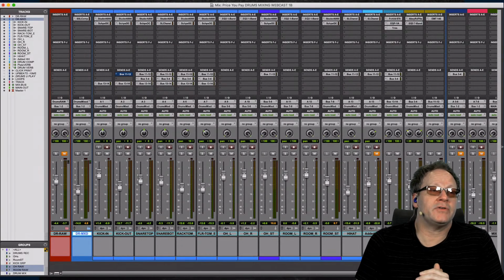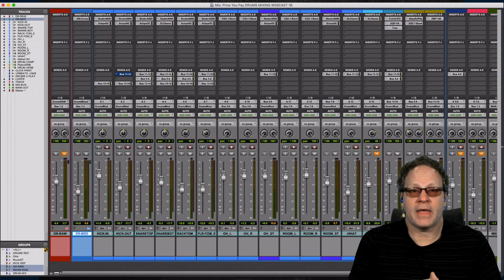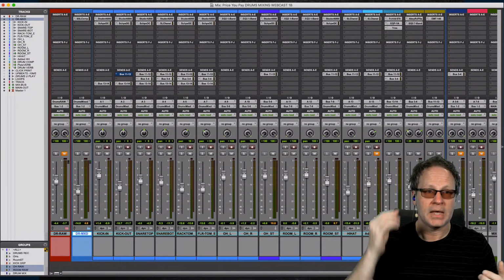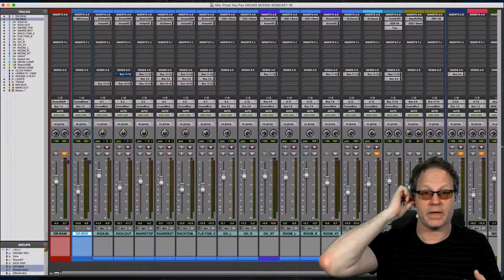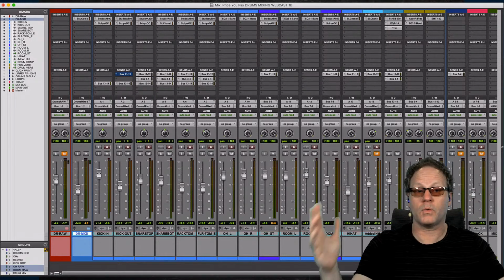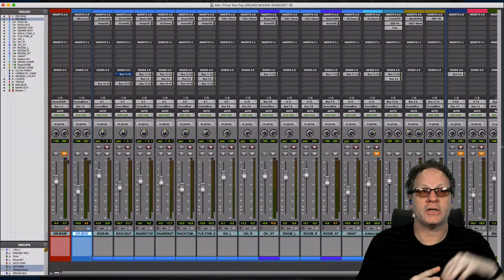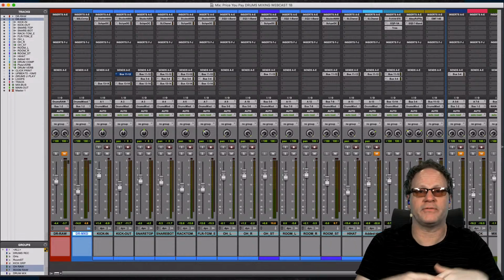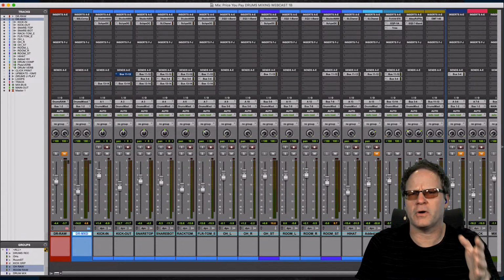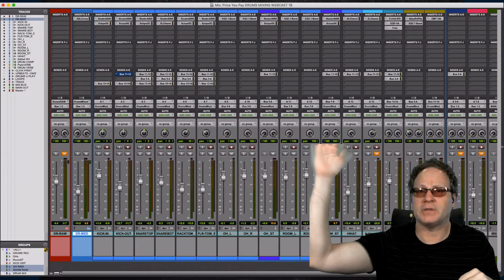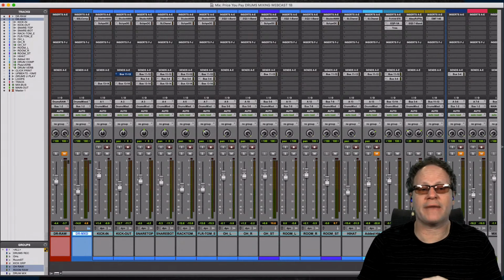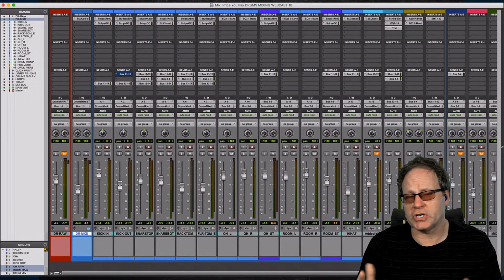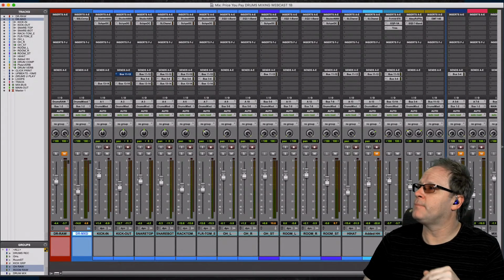They're reminiscent of a U87 in that the great thing about a U87 is that when you throw up a pair of U87s, it gives you all the sound to work with. You've got plenty of sound to work with when it comes to mix. You're not doing any big sweeping carving out of things like a lot of overheads, especially cheaper overheads, will require. It's not hyped on the high end like a lot of cheaper overheads. If I want more high end, I can roll it in with EQ afterwards, and it never gets harsh. It never gets brittle. So that was the reason I use those.